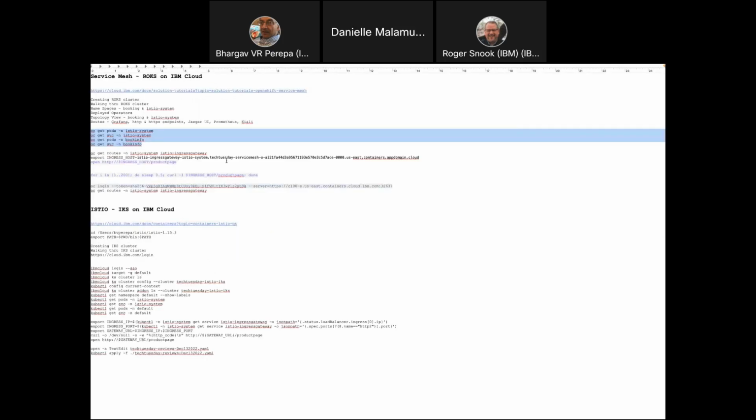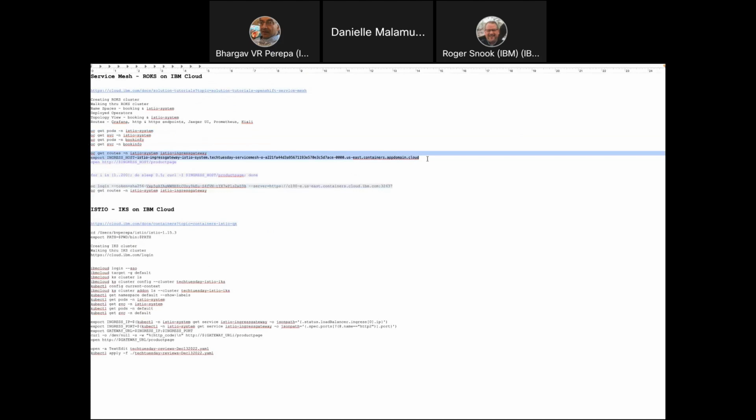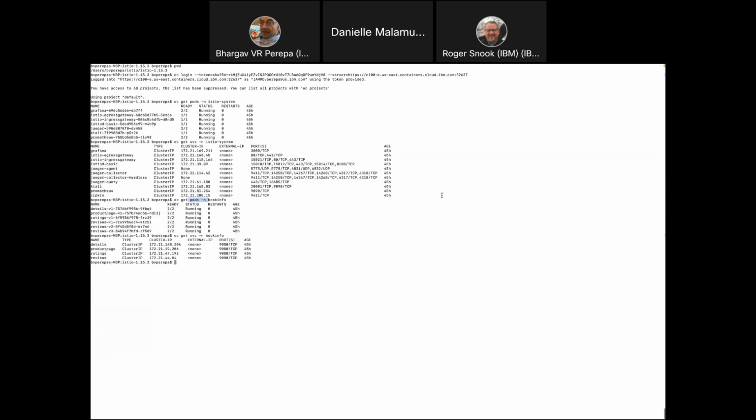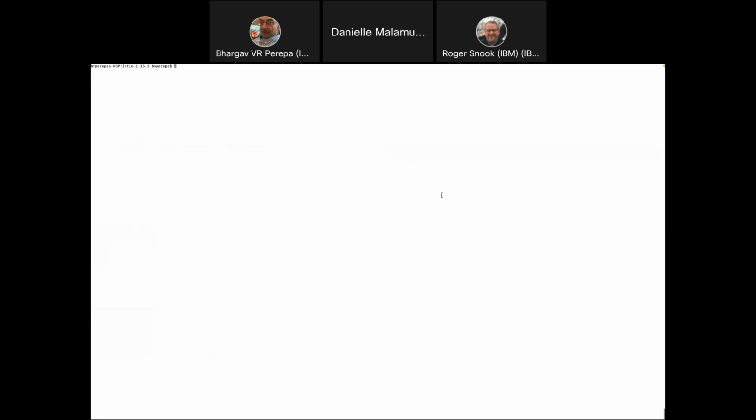The second thing I want to show you is the ingress and egress that we need, and I'm going to show you right here. Clear my screen so it's not cluttered. That's my route.